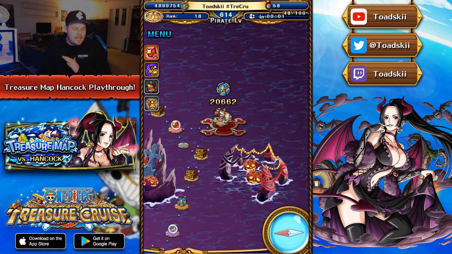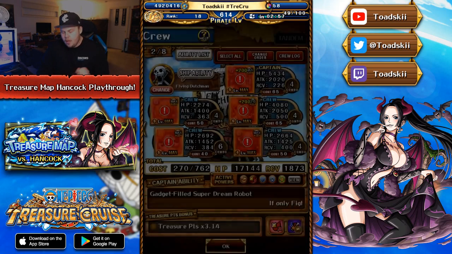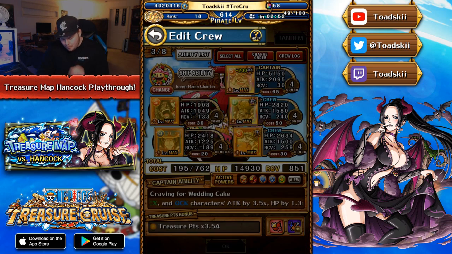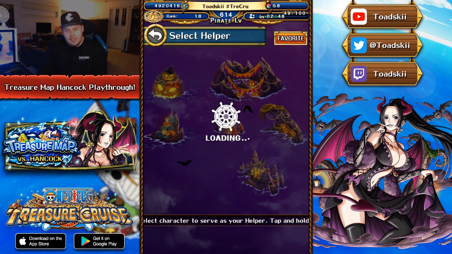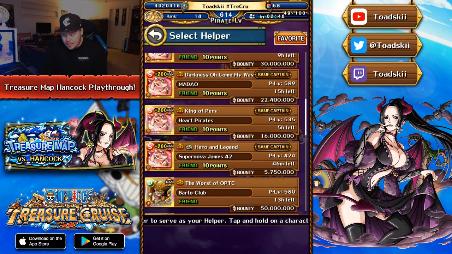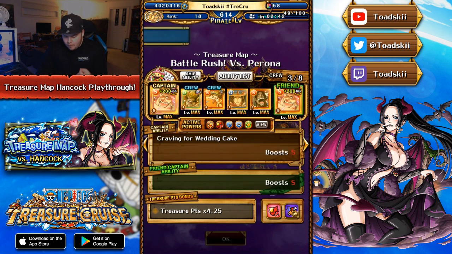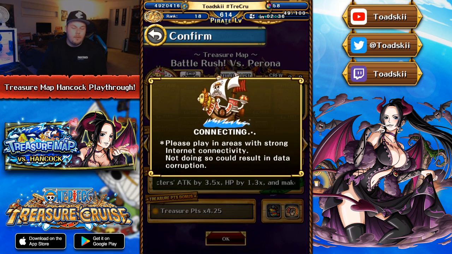So Sugar is now taken care of, and now we can move on to the second last of the mini bosses, which is Perona. Perona also is another one of these bosses that are really annoying to deal with. I'm using a Big Mom team here. I was also using a friend captain Higuma, and that still does work, but for the sake of the video, to make it a little bit easier on myself, I'm just going to be using a friend captain Big Mom for this particular fight, and it just makes the fight a lot easier. Still a very good multiplier team, 4.25. It's going to work for a pretty long time.